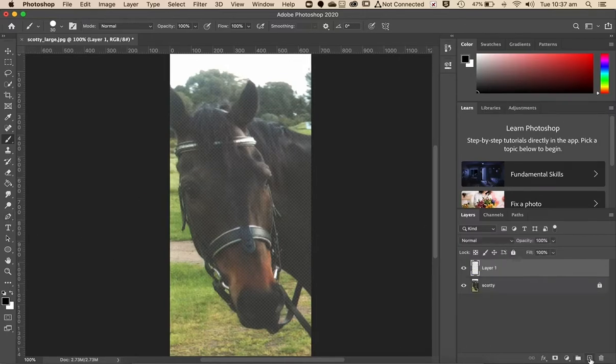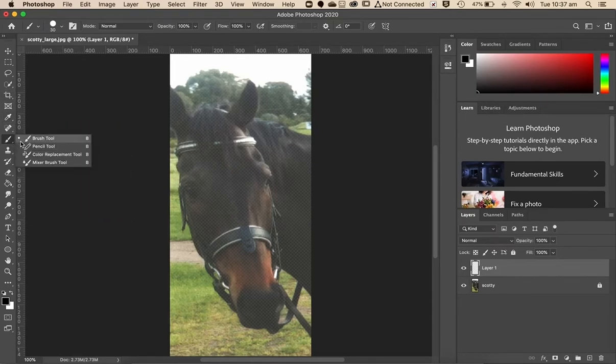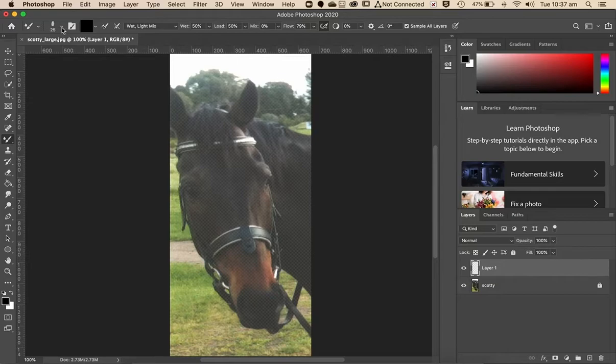The next thing I'm going to do is create a transparent layer above that image, and that will be the layer I paint on. Now I need to find some paint brushes. There's a brush tool here. If you do a right-hand click, you'll get the choices. The mixer brush is the one we're after. Now mine's already the brush that I want to use, but I'm going to show you how to get that brush and how to get a number of other brushes.